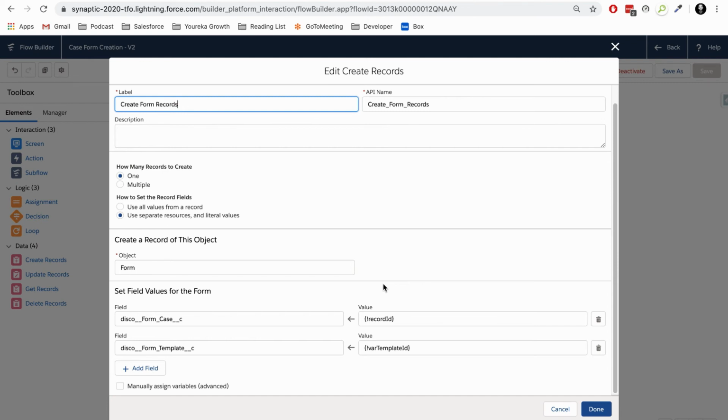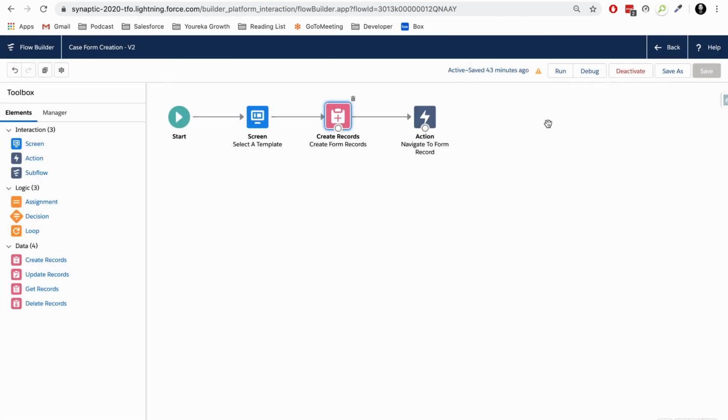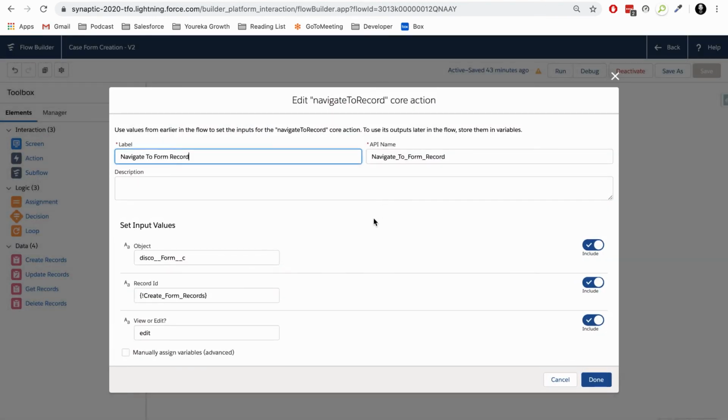They can just launch the flow, and then the form record will be created and associated with all these different records. Now, that was flow, and that's what's running here on the case. But the last thing here is actually a little Aura component that I added here. And I'm going to be honest with you, I'm not somebody who knows how to code, at least at this point in my knowledge of the platform. But there are so many resources out there, a lot of open source offerings, and so I won't claim credit for this one.